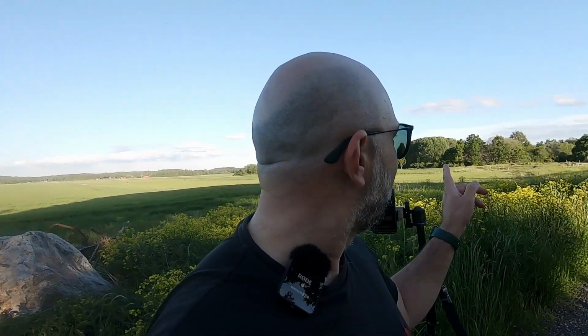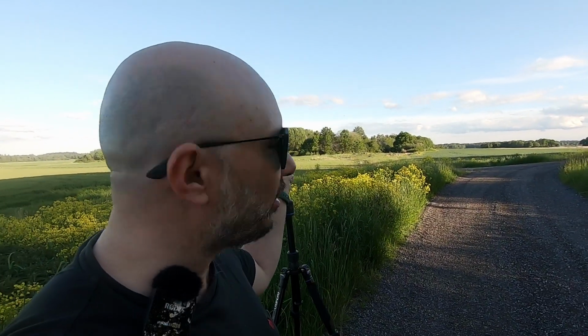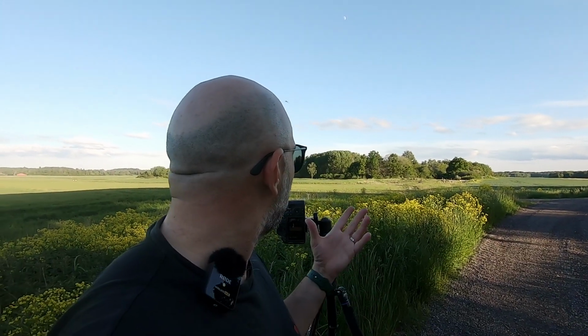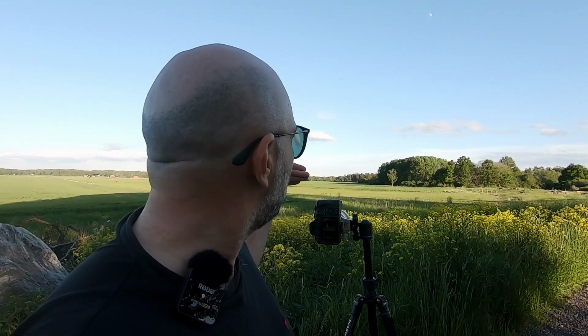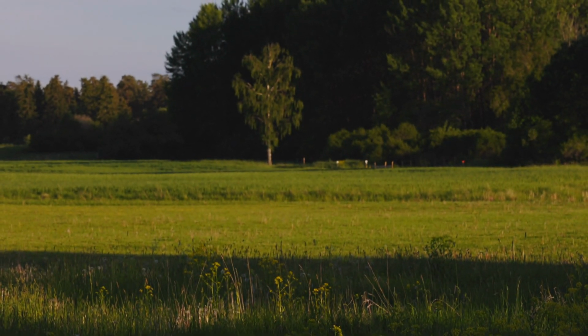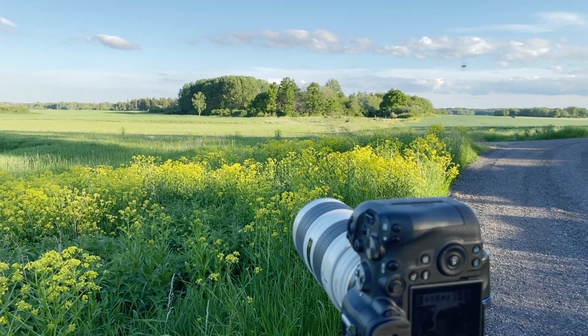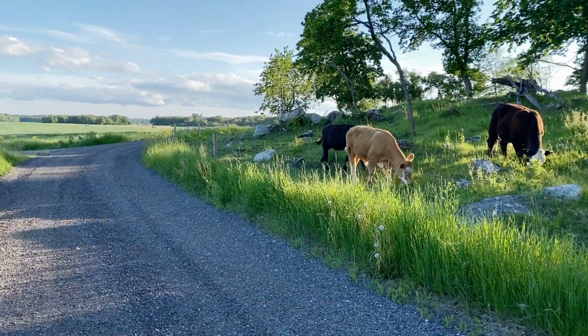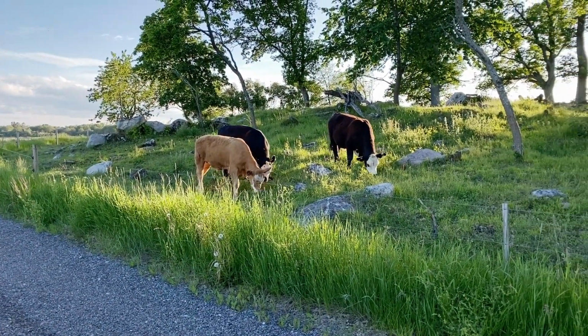Okay, so on my way back, I found something else that caught my eye, which is that tree over there. I don't have a feedback screen here, so I can't show exactly where I'm pointing. But it's a single tree with a dark background, lit up by the sun, and the background is completely black. And then you also have some layers in between, which is really cool because they alternate between shadowy and stuff in direct sunlight, which makes for a very interesting shot.